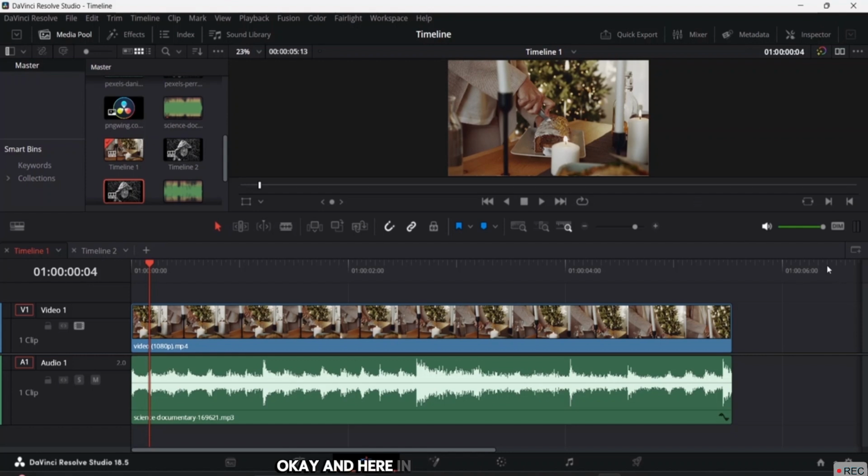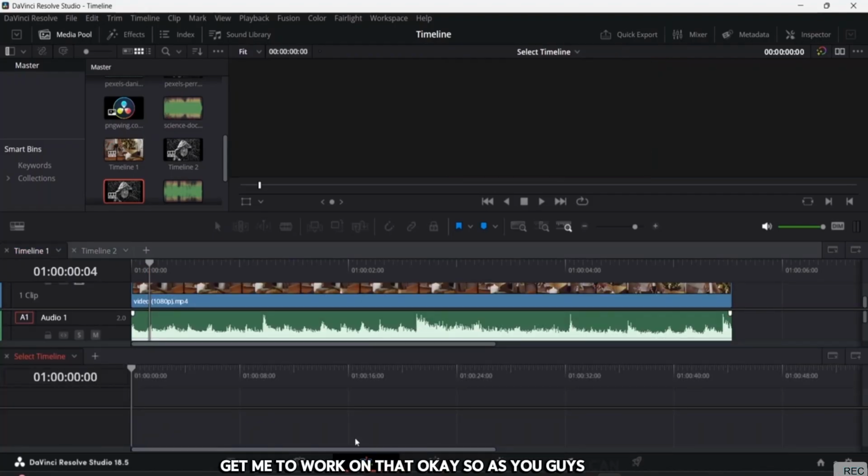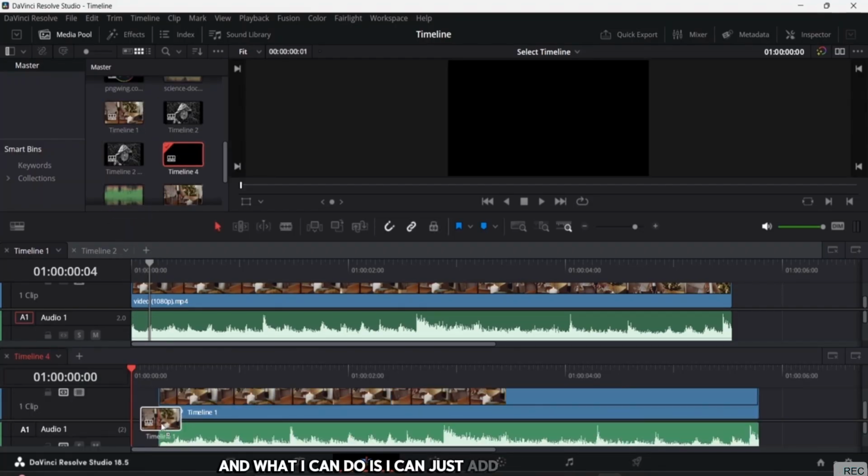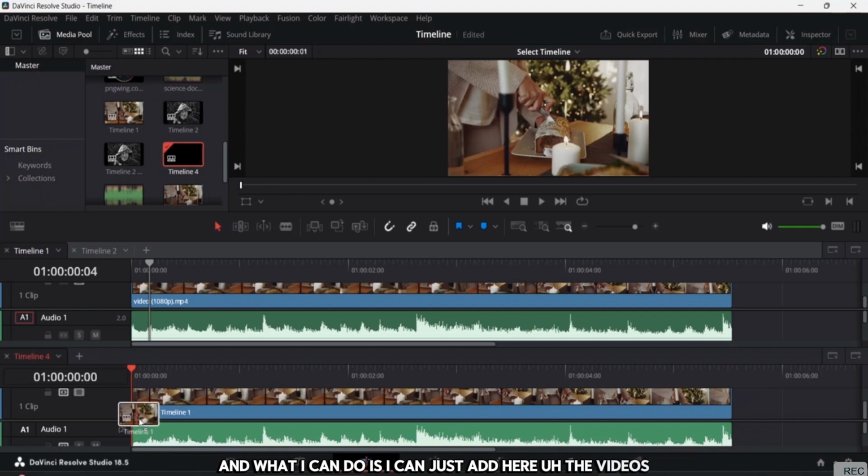And in this particular frame, you can do another thing, which is if you want to add another timeline just underneath your timeline, you can click this option, which I have here on my right side, which will create a new timeline and get me to work on that. As you can see, now I have another timeline, and I can add the videos here accordingly.